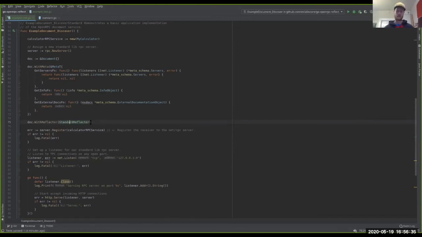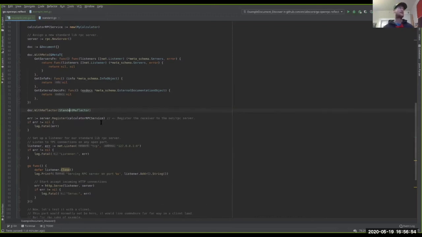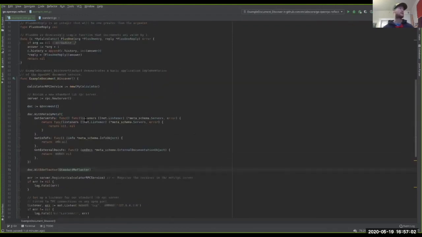We have specific tweaks that we need for our application or for the document that we want to get out of it. We can tweak absolutely any part of this reflector. That was a significant priority building this, so that it's totally tweakable all the way down to the nitty-gritty. You can use whatever conventions your application already has. So we're just using the defaults because we're happy with the net RPC defaults.